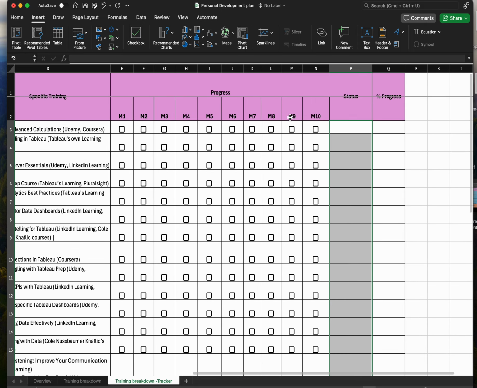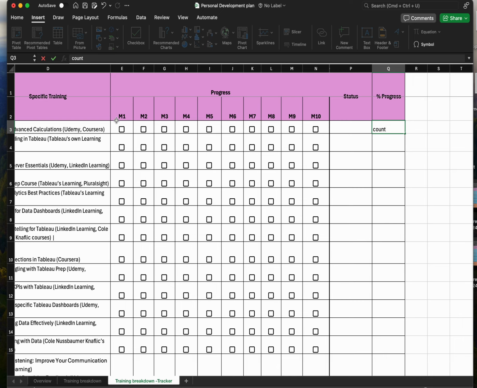Now again, I want to show you, when this status shows completed, I want to strike through this true. So we take 3 steps. First of all, the status formula, the progress bar, and the striking through of the specific training to show that it is completed. With the progress bar, for example, I will be saying COUNTIF. So I will be dividing the count of the ones we've ticked over the number of total boxes in there. Remember, checkboxes return true or false.